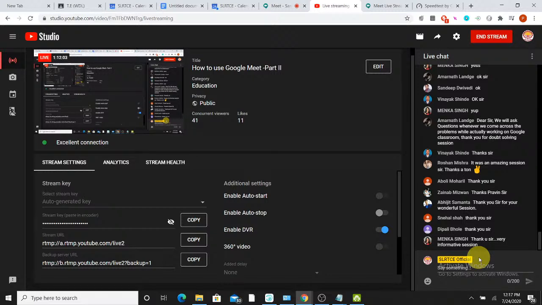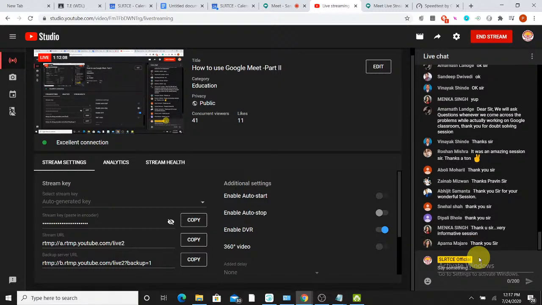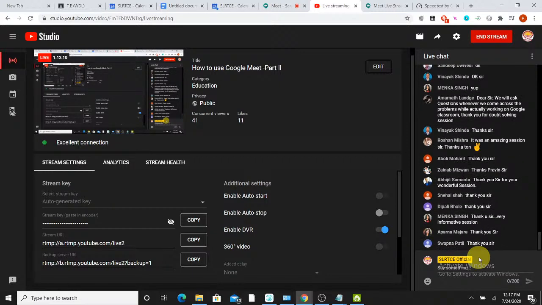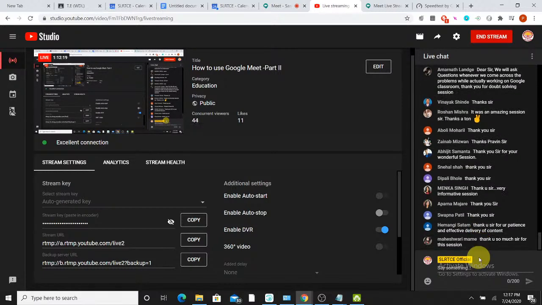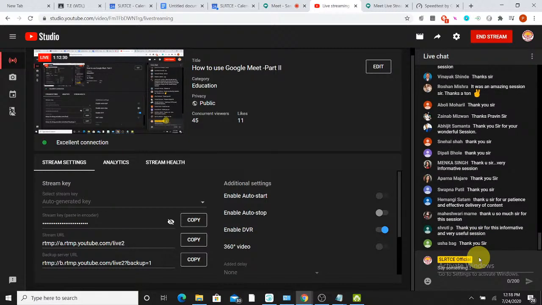So there is one more thing you can use, which is called Geo Meet. If some faculty want to take lectures using Geo Meet, they can. I don't have to explain Geo Meet because it is the same as Zoom, with the same features. You can mute all the students, conduct lectures, and even take attendance using Geo Meet. So if some faculty want to use Geo Meet, they can. I won't be explaining Geo Meet here exactly.